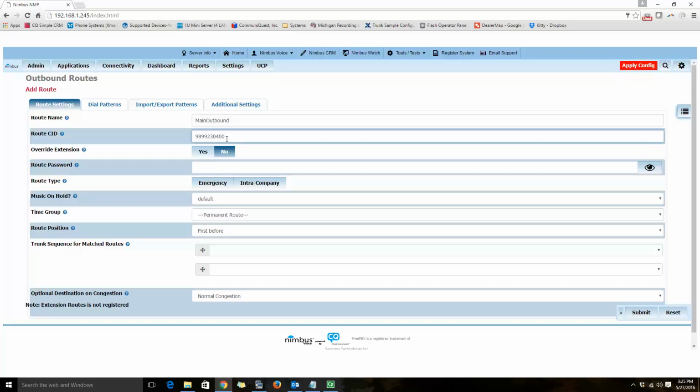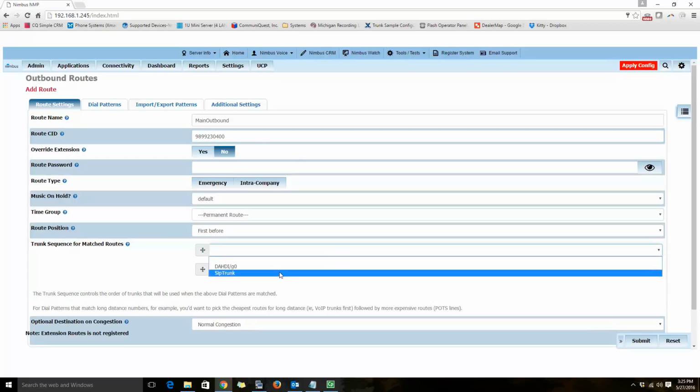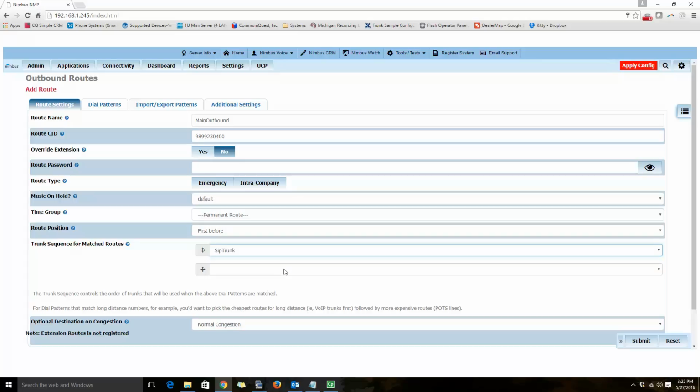That's going to be your route CID. At this point, this is really important. Under trunk sequence, you do need to match this up to a trunk that you have made. If you do not select the SIP trunk that you made, no calls will go out. So in this case, I connected it to the SIP trunk I created.